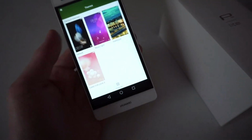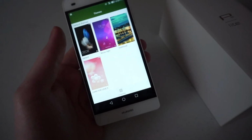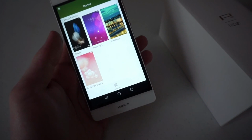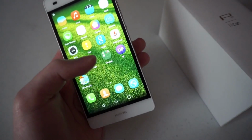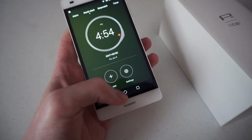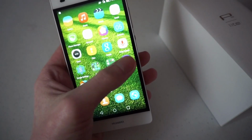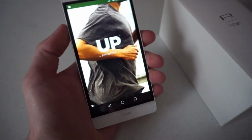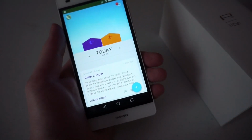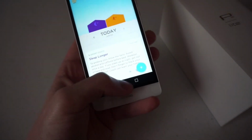There's the Themes app, which changes the Emotion 3.0 user interface slightly, but still you deal with what Emotion 3.0 user interface is. The Clock app looks nice. Some places, it does look nice, but others not so much. There is Jawbone integration with their Up platform, which goes with the Talkman B2, which we will have another video for.